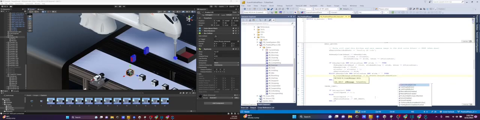Scar pick and place. And my first event here is cannot read QR code. If this is triggered, then I will create this message. And then I will go to this state here, index conveyor 1, and go back to my get ready state.